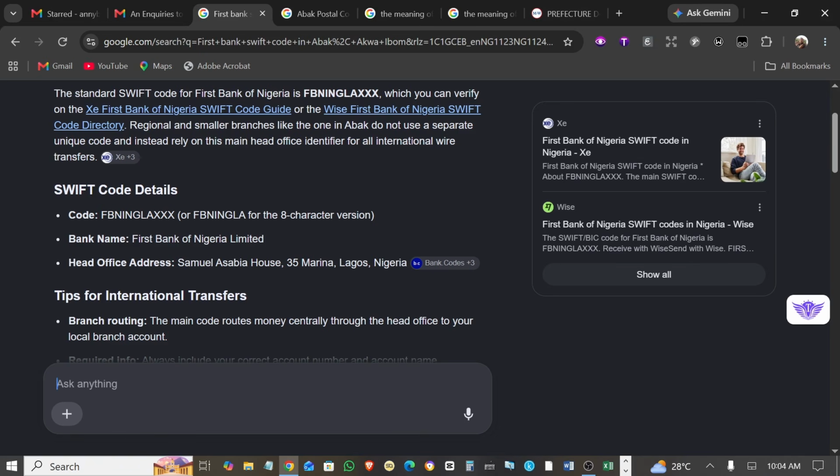Copy that, paste it here. As you can see, this is the Swift code. I just copied it. These 3X are not part of it. Please look at what they say here, for the 8 character version. So this is the normal one. If you see this XXX, you may need to remove it.